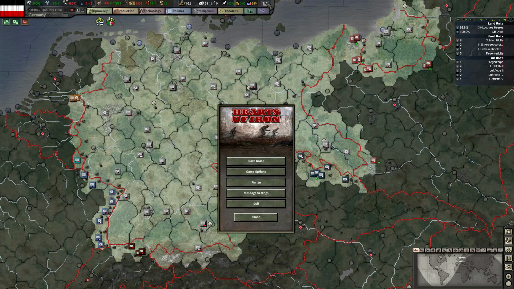And this is just, I don't know why it's right here. I feel like that's a very awkward spot for it. This just brings up the in-game menu. You can do the same thing by hitting escape on the keyboard.